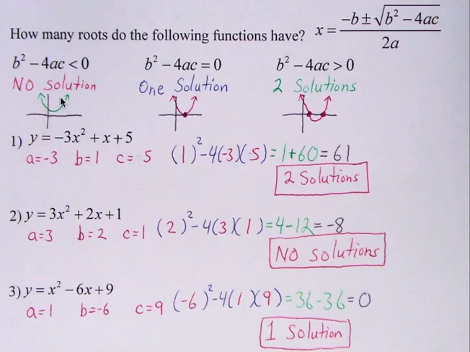So, how many times does it cross the x-axis? Well, it could cross never, it could cross once, and it could cross twice. Now, how do we tell that right off without actually solving it? Because technically, to solve this, you would set the equation of quadratic equal to zero.